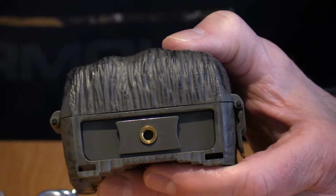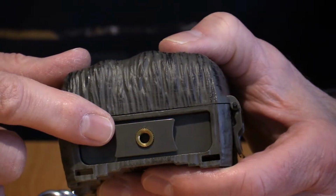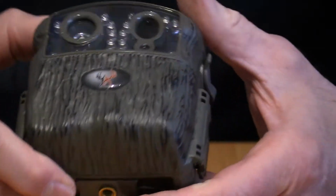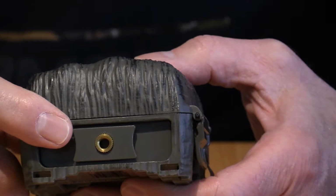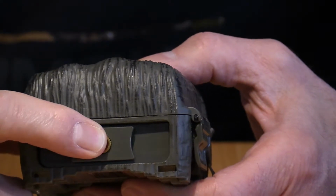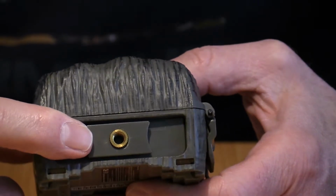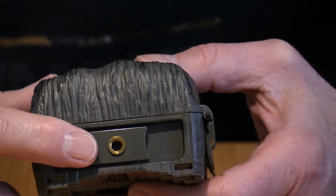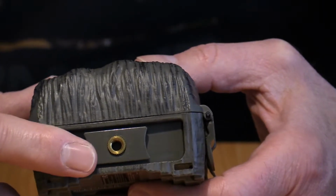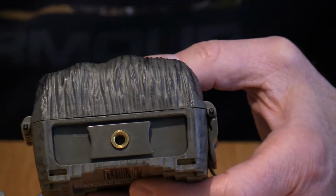So this is what I was talking about on the cameras. You can see right here, there's a brass insert. This is an older wildlife game camera. If this is over tightened, it can pull out. This one's actually pulled out before and I've had to put it back in and use some super glue to try to keep it in place. That's the problem you run into, and these are usually mounted flush in the body of the camera, so you can over tighten these and they'll pop out. So that's what you want to be careful of.